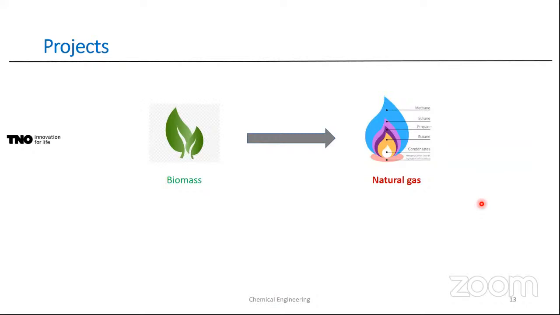Because the Netherlands, like the rest of Europe, or I think worldwide, has some of the largest natural gas reservoirs, the economy depends on that. So people use natural gas for everything: cooking, winter heating, because they have an abundant amount of natural gas. But the problem is that in recent years there have been frequent earthquakes in the area due to the large-scale extraction of natural gas. So TNO and other institutes are trying to explore a substitute for that. So that's one of the projects.